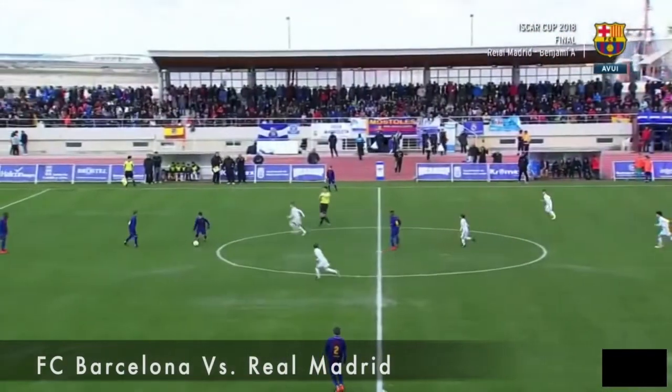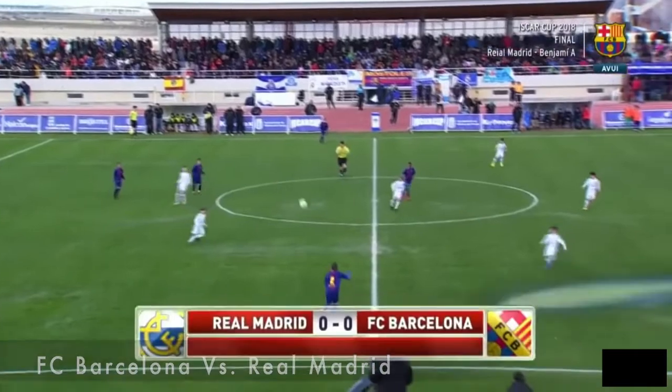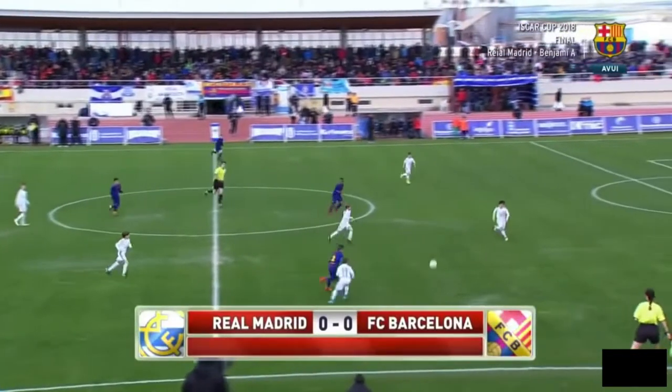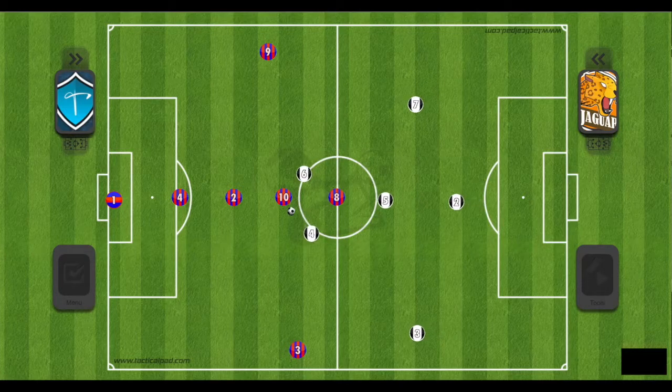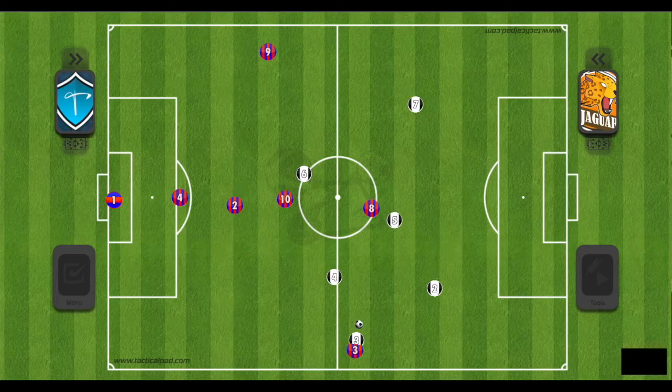Here's another great example of FC Barcelona sticking to their strategies of going wide right off the kickoff despite a tremendous amount of pressure. Here right off the kickoff, two Madrid players intensely press the center mid, who switches it immediately to his winger, who does a nice technical gesture over his defender.